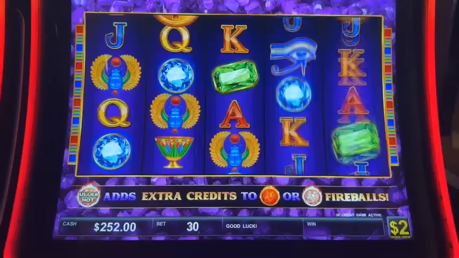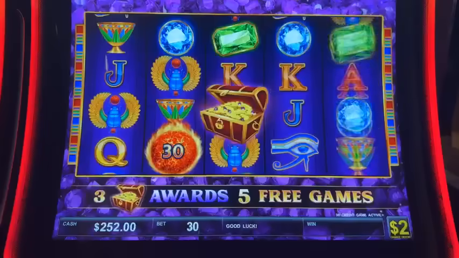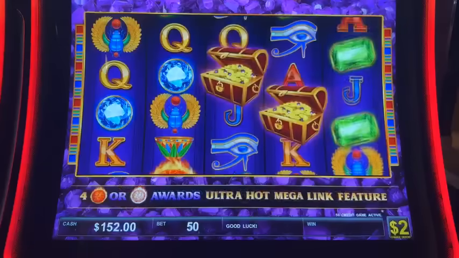We need more line hits on this thing. Yeah, this one's a 10 line hit. 10 line, right? I don't know. $100 a spin. See what it can do.